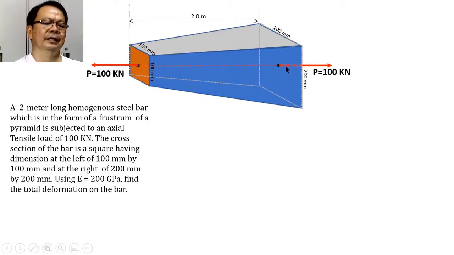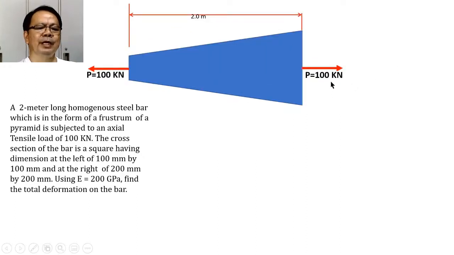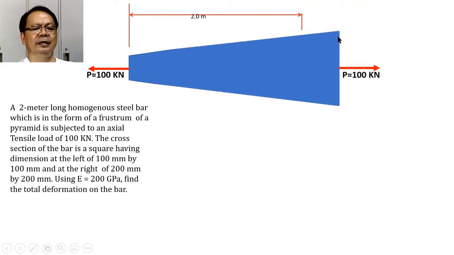of this material. So let us imagine that we show the axial deformation that will be caused by this 100 kN load on this bar whose length is equal to 2 meters. I have made an animation on this deformation for us to be able to understand how it will elongate. And this is what will happen to the bar when stretched or when subjected to an axial load of 100 kN. You will see that there is an elongation on the bar. The bar has elongated by this amount, equal to a total deformation.